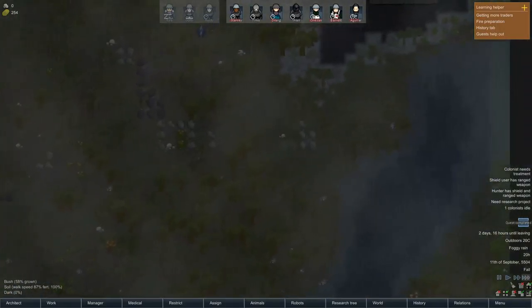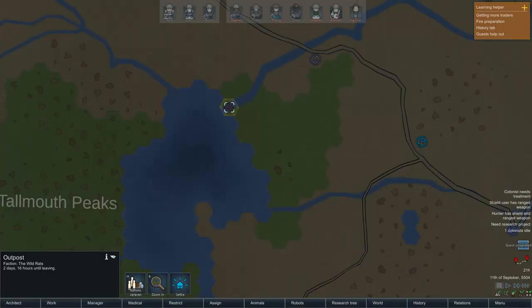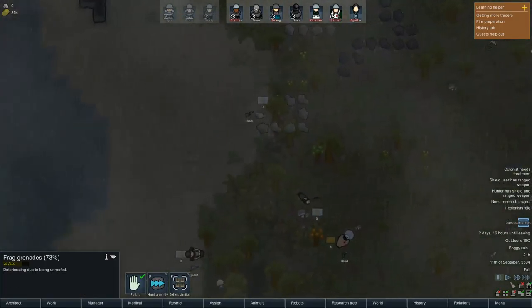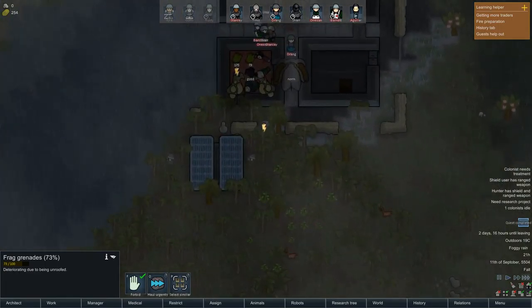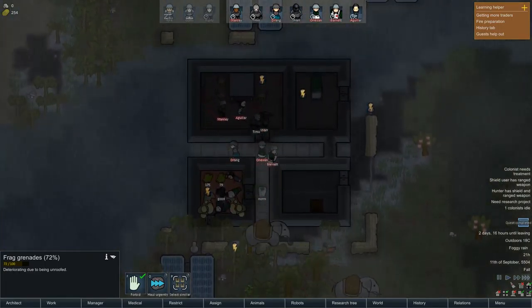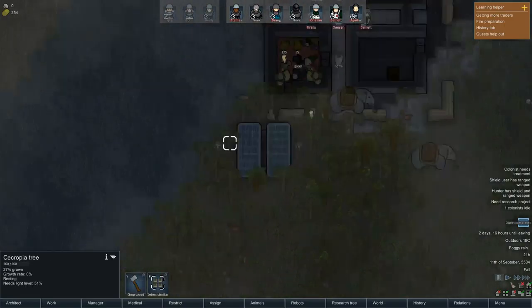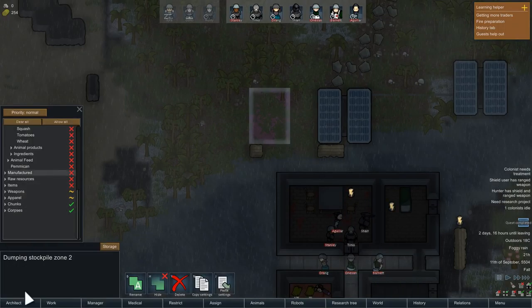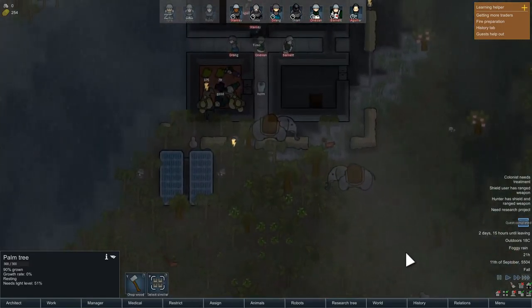I don't understand. Or did they try and take it with them? Is it here somewhere? Oh no, I don't want corpses in there. So I'm going to set up a dumping stockpile zone just here out of the way, for corpses. Yeah, that works.